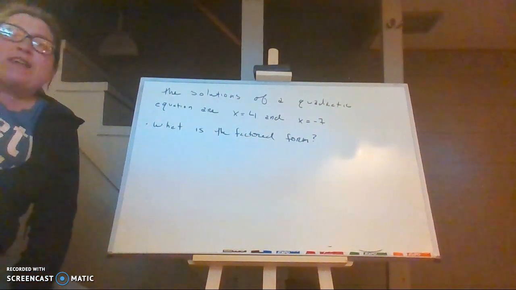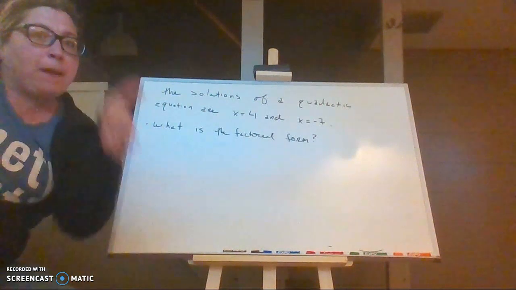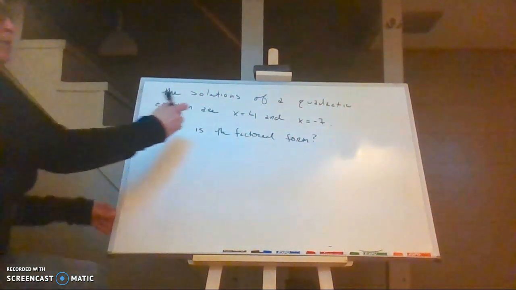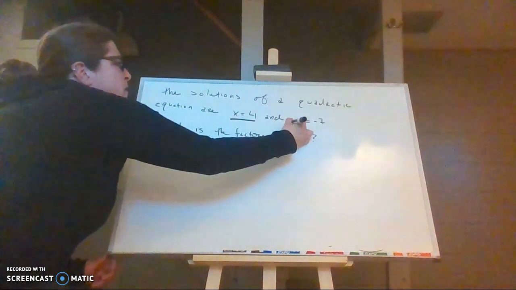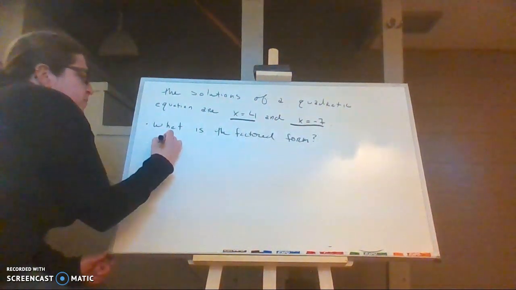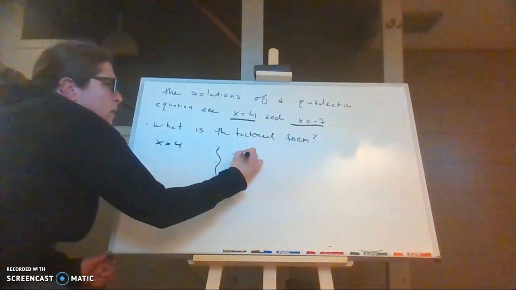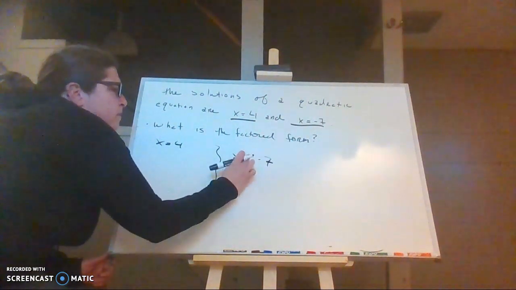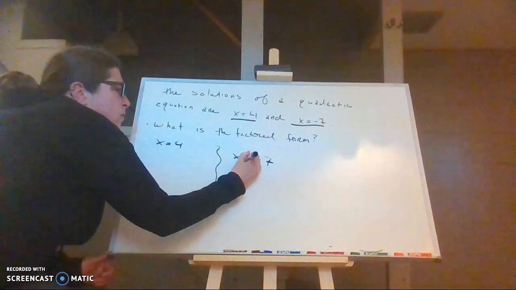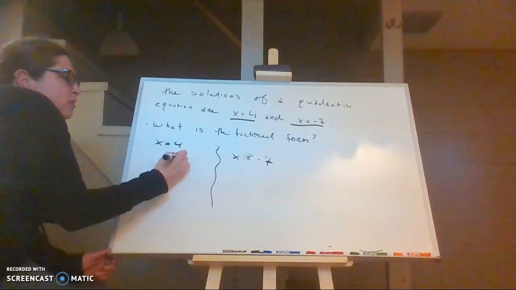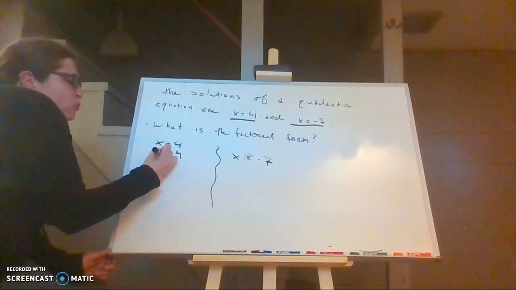So you just remember, factored form is just where we put the number back on the same side as the x, or whatever variable we're using. So we have this, and we have this. So I have x equals 4, and x equals -7. Remember, all I want to do is move this 4 back over with my x, so I'm going to do the inverse and subtract 4.